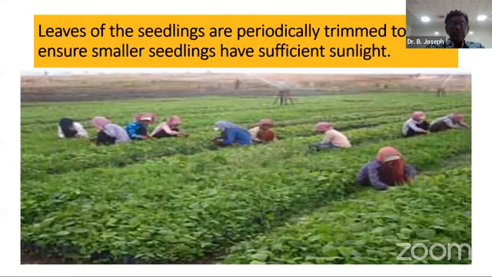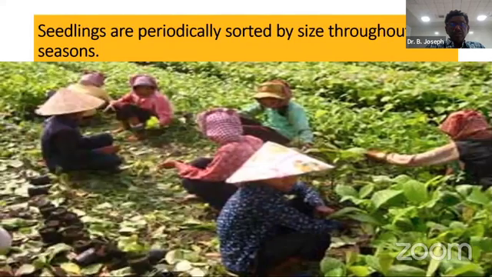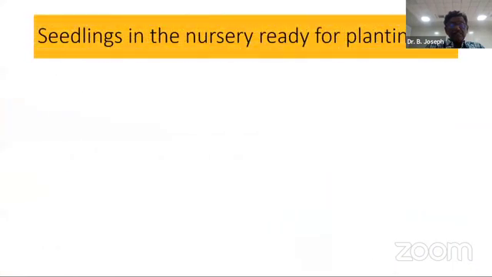So you can see the leaves, how they have come up here, how their growth is, the seedlings, leaves. You can see how these people periodically sort out. Those seedlings which are not good, they are weak and drying, we can remove, and those seedlings which are good, they sort out. So those can be planted in the main field. That's the reason the people here are sorting out the good seedlings and weak seedlings.